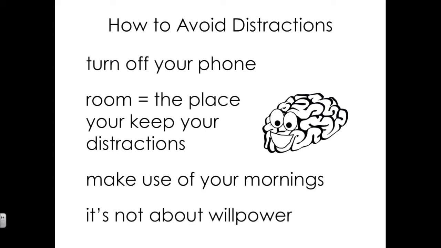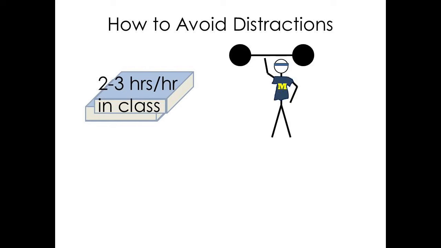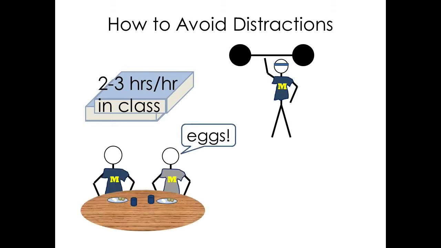And this is actually a big one. It's not about willpower. What you want to do is to put yourself into situations where you're going to be doing the things that you should be doing anyway. You know about how much time you should be spending on your coursework. It's just hard sometimes to follow through on doing that without getting distracted. If you find that some days maybe you're wiped of energy at about 2 p.m. after classes, maybe you go to the gym at 2, and that helps energize you. If you have trouble waking up some days, maybe you plan to meet Tina for breakfast on Friday mornings just to get you out of bed and to get you moving.